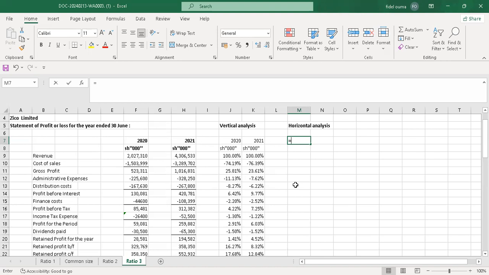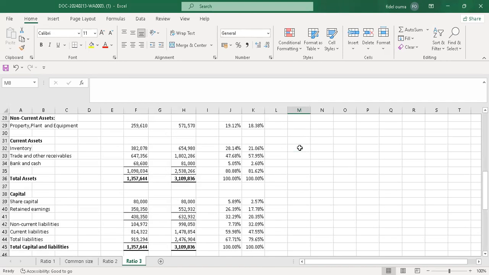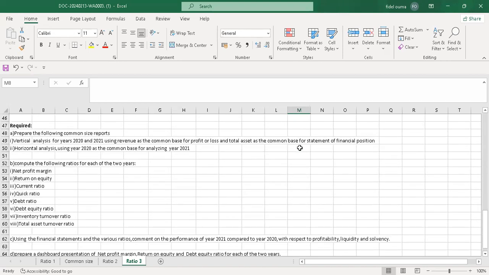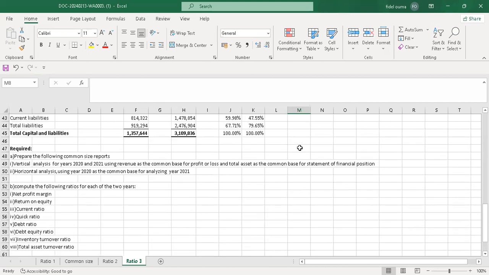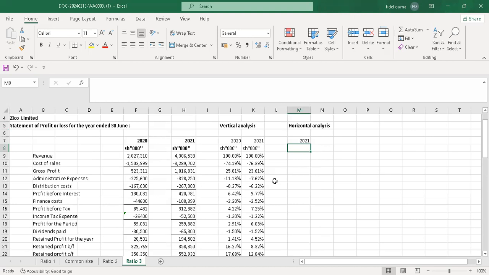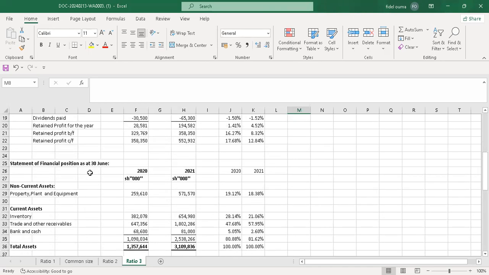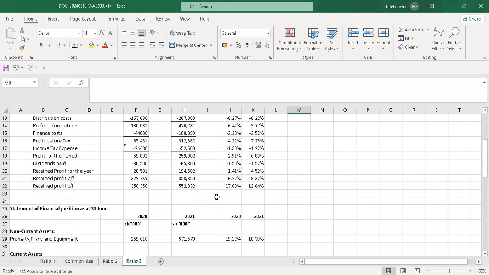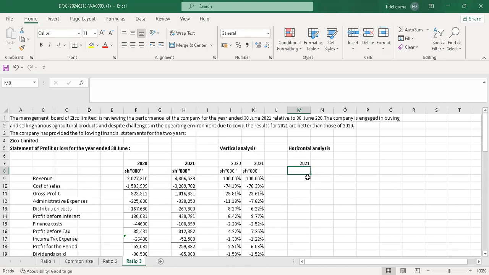So I just copy and put 2021 here. The base here is 2020. So in both cases, for profit or loss and even for statement of financial position, we'll use 2020 as the base.